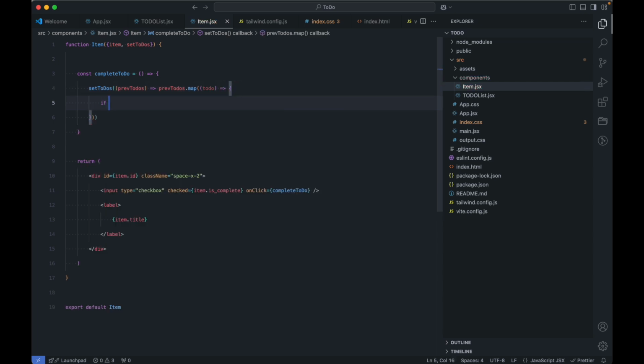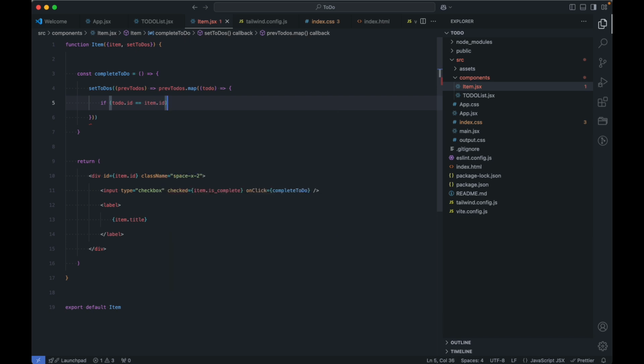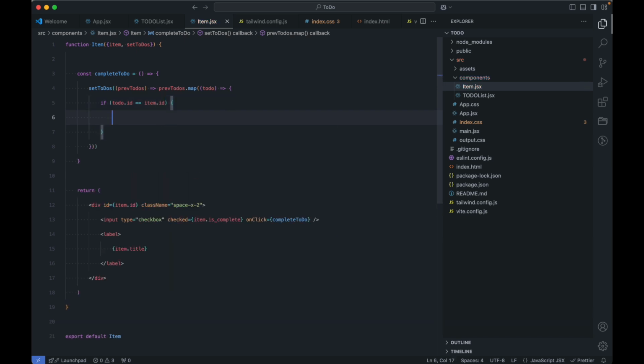And here we are going to check if the ID of this to-do is equal to the current item's ID, the one that we are iterating.